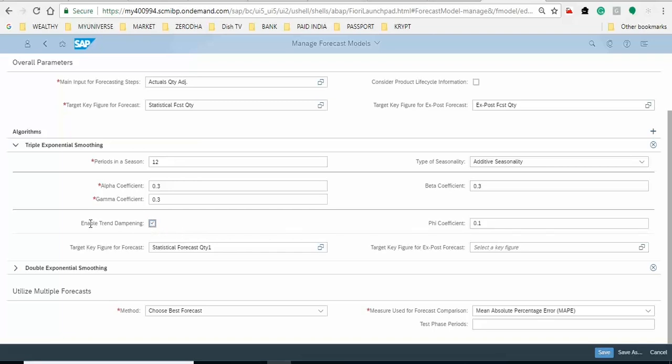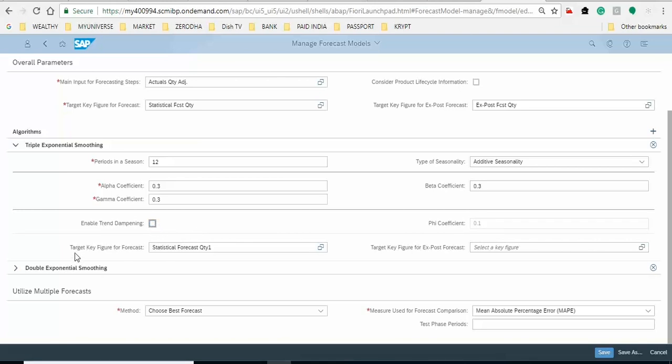As soon as I select enable trend dampening, you will observe that a phi coefficient becomes editable. When phi is closer to 1, it gives less importance to the trend dampening, and if it is closer to 0, it gives more importance to the trend dampening.